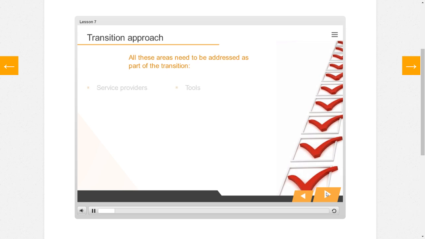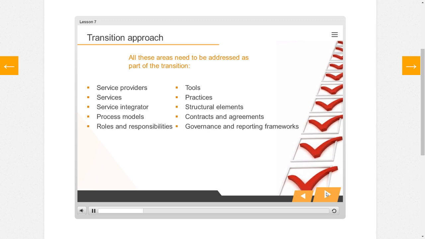On screen, you can see all the areas that need to be addressed as part of the transition to the approved SIAM model. The exact activities that need to be carried out will depend on the SIAM model and the decisions that have been made in earlier roadmap stages. For Ceylon Ordnance, for example, the impact on NetCorp and the associated activities could be exiting the contract with NetCorp because they are not part of the new SIAM model and transitioning the service to a new provider, or integrating NetCorp into the new SIAM model and updating the existing contract and relationship accordingly.